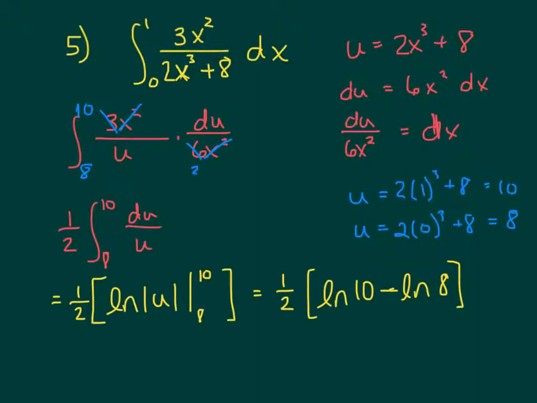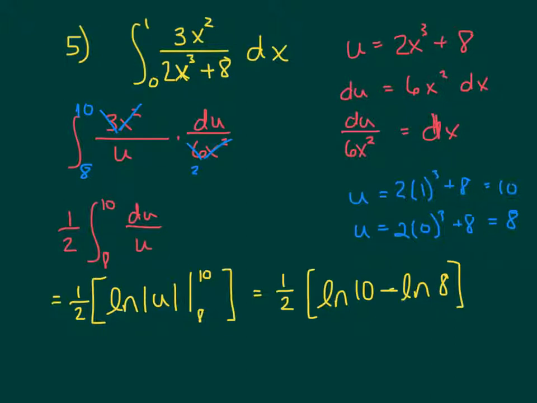Okay, so check your work here. I kept my 1/2, my constant out front, and then I bracketed it off and I said, all right, the integral of du over u is natural log, the absolute value of u, and that's from 8 to 10. Now, it's important when you have bounds to have that absolute value. And why? Because you're going to plug these in, and it's the absolute value. So if, say, this bound was from -8 to 8, you would still treat it when you substitute in as plugging in a positive number because we're using the absolute value. Okay, so I get 1/2 natural log of 10 minus natural log of 8.